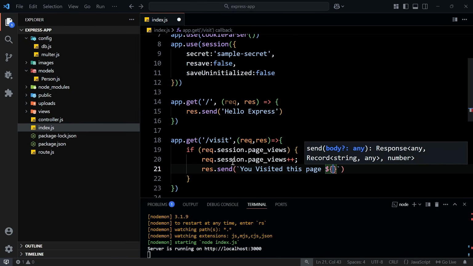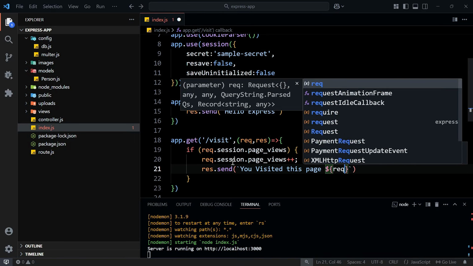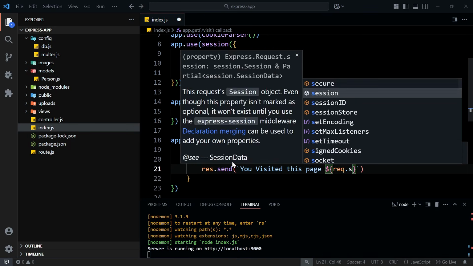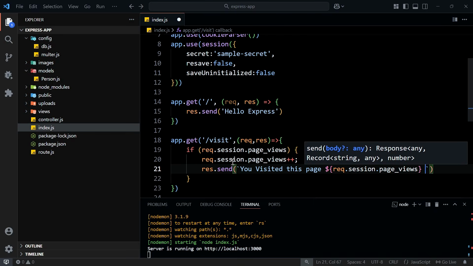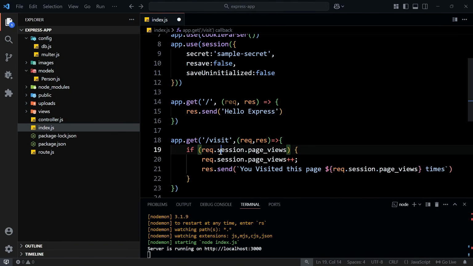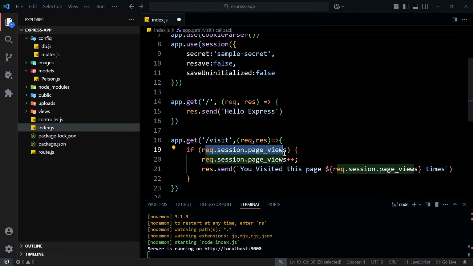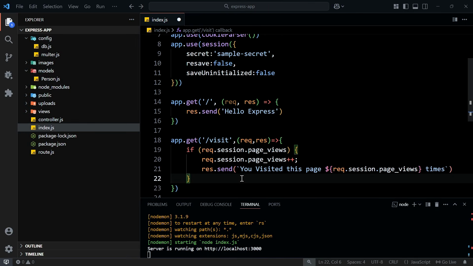So simply add $, curly braces, and here we will add req.session.pageViews. After that, here we will add times. So when this property is available in our session, then we will increment it by 1, and then we will send this count as a response.